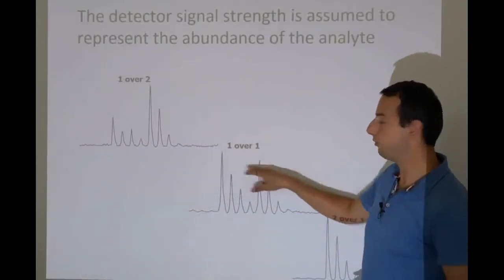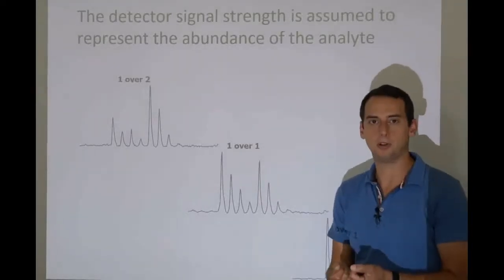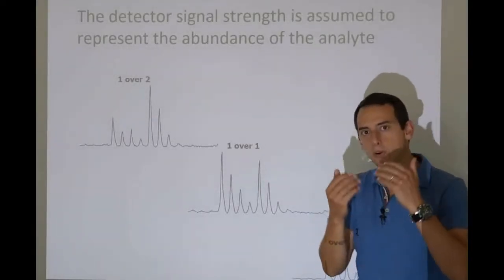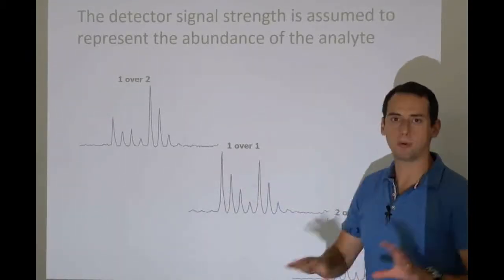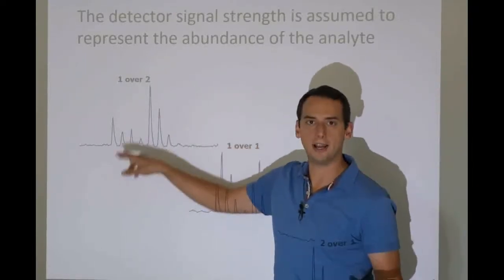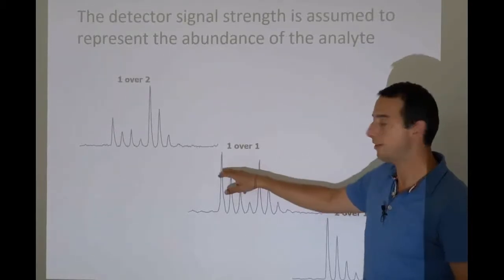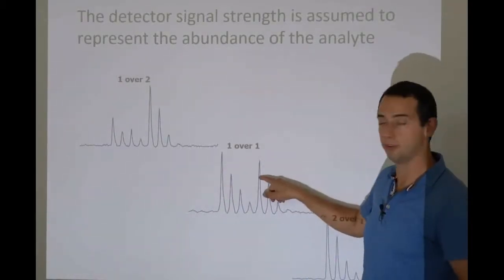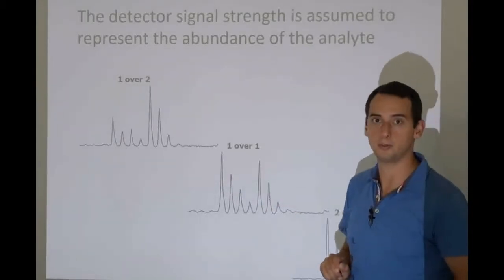If the signal would be roughly equal, and do notice it's roughly equal, it's not exactly equal. Obviously, there's going to be a little bit of noise, there's going to be a little bit of variation, and so this is probably as good as it gets to equal. Just like this isn't exactly half either, right? There's always this measurement error. These are roughly equal, so we could say this is present at the same concentration as this, and since we know this at 10 nanograms per ml, this will also be 10 nanograms per ml.